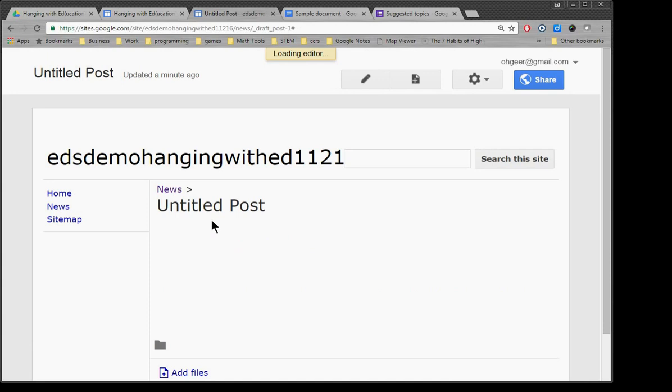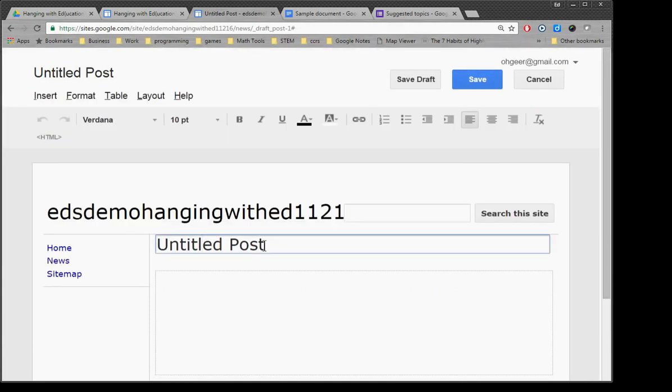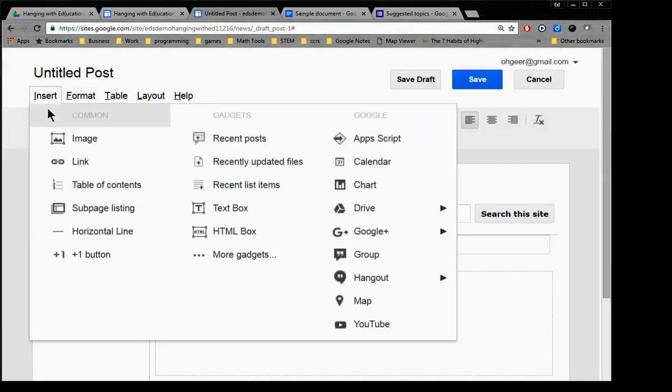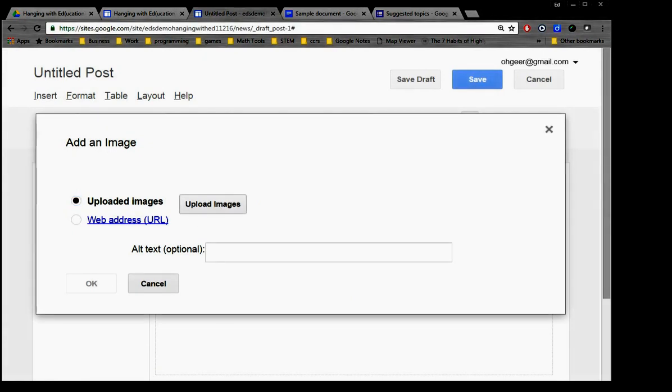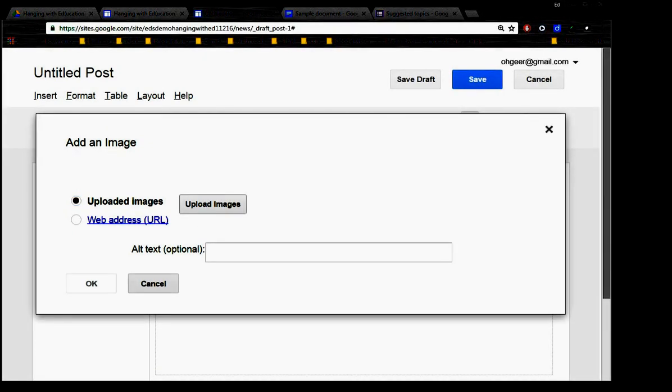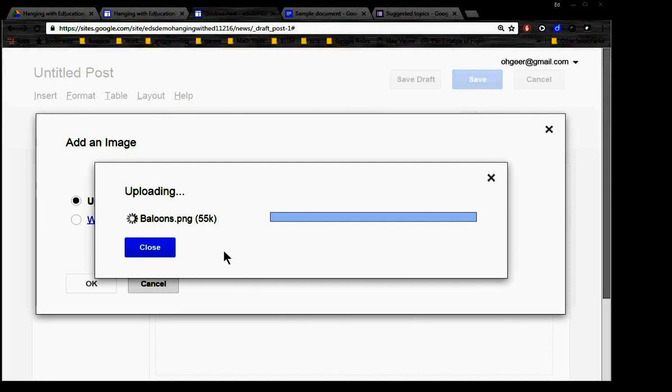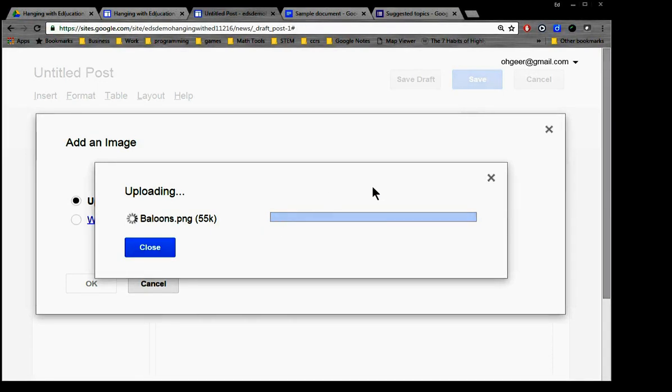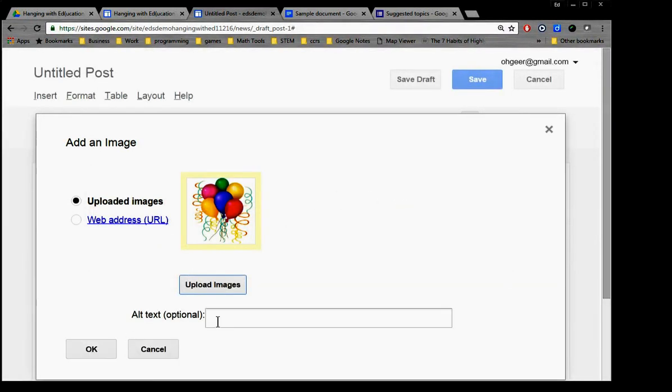And this is taking a little bit to load. And I'm going to put down here my second post. I know these are not exciting, but use your imagination. We'll put an image in on this post just so we can. Balloons. Yeah, balloons are worth celebrating. So we're celebrating the fact that they got through the first post by putting some balloons up on the second post. And I'll type in balloons.